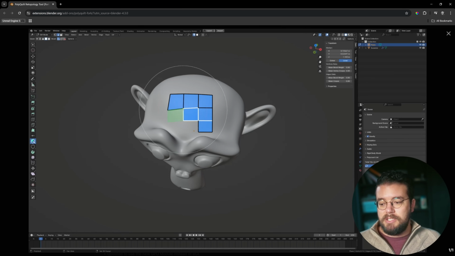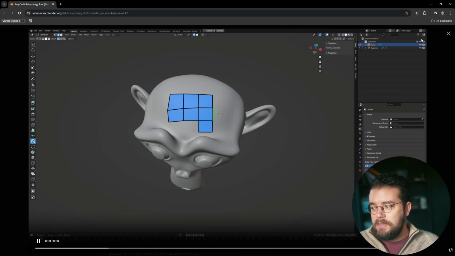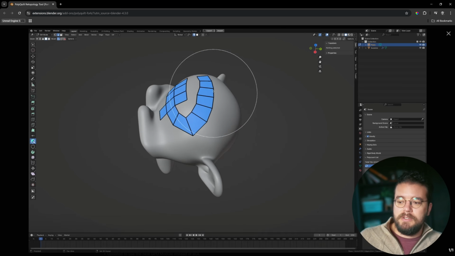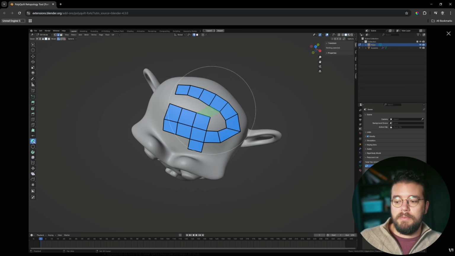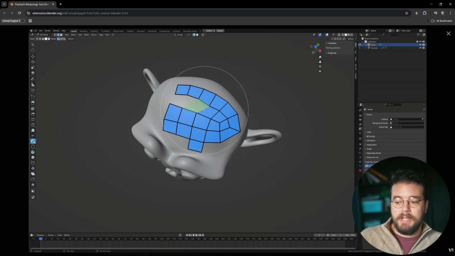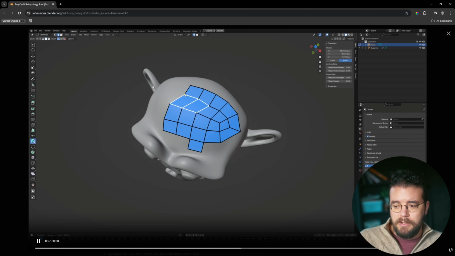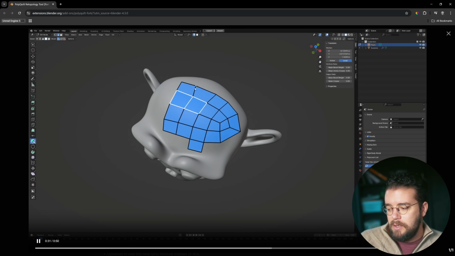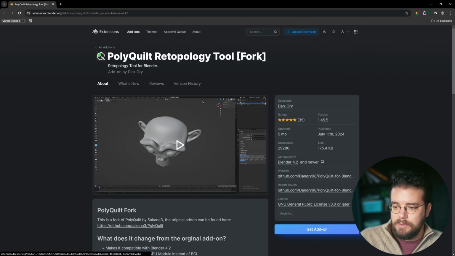But PolyQuilt, just look at this. It looks like it has everything I would need. Typically, I don't need extreme retopology tools. I just need something to get away with my basic needs, and it has to work well. And I love the fact that it's just working quickly within Blender without launching this whole separate version of Blender. And, like I was saying, that's the reason I don't necessarily like RetopFlow for casual retopology.